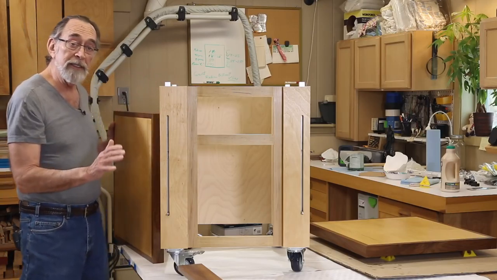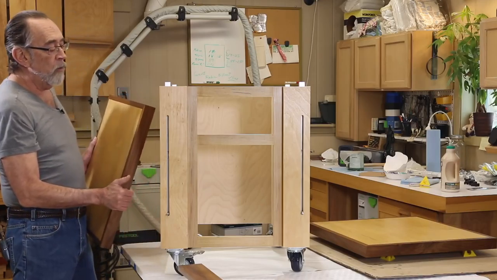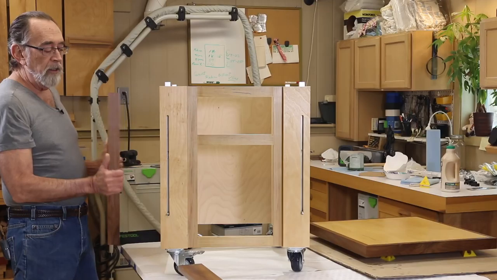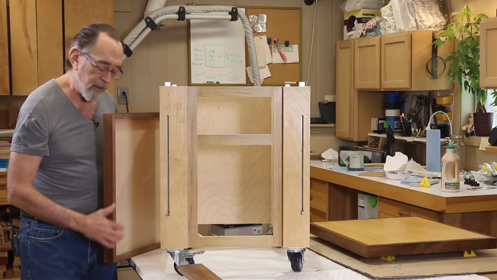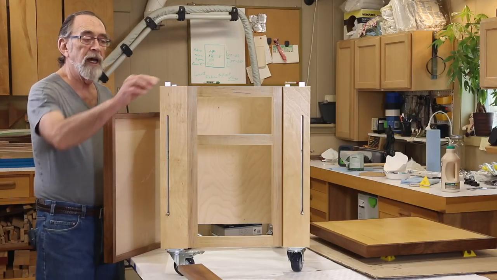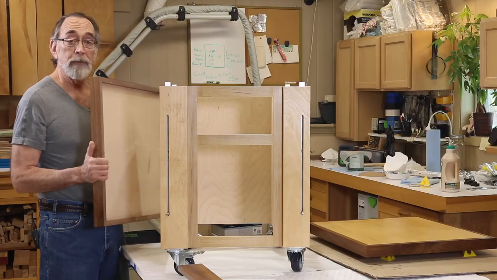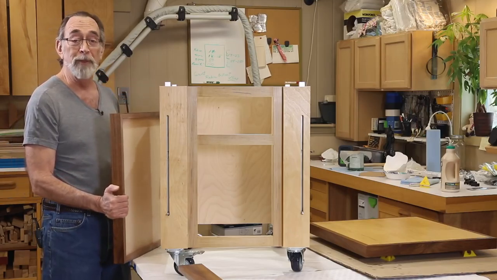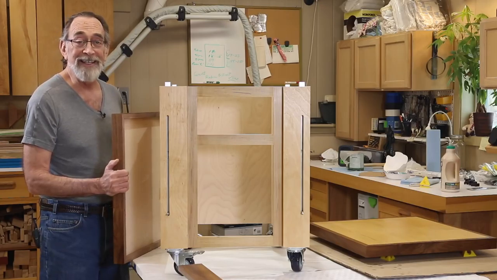I have not done anything with the insides of the cabinets yet, just the outsides. Now what we're ready to do is cut some square pockets in the corners of these tops to sit down over these rods, which will capture the top in place and keep it from moving around. Let me show you how we're going to mark that out and get that done.